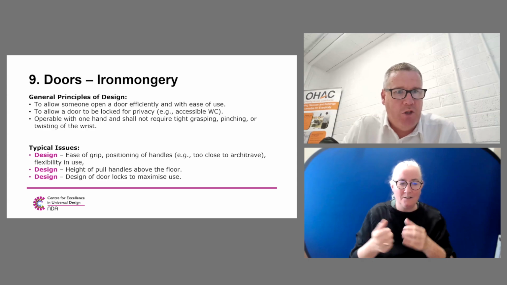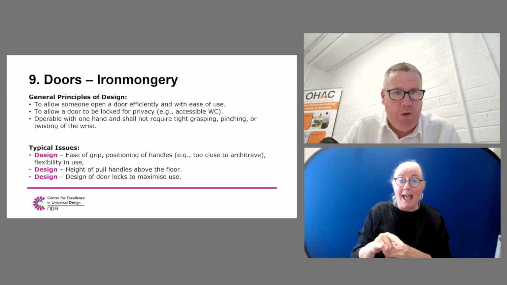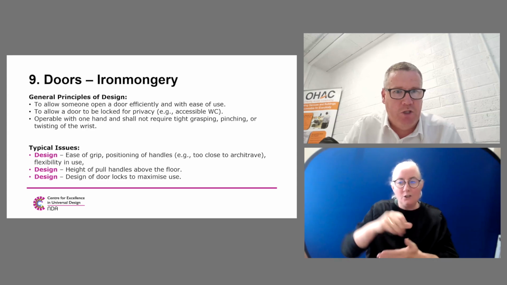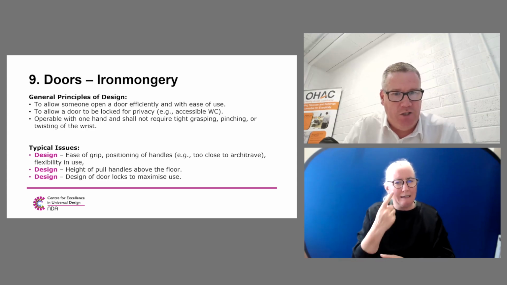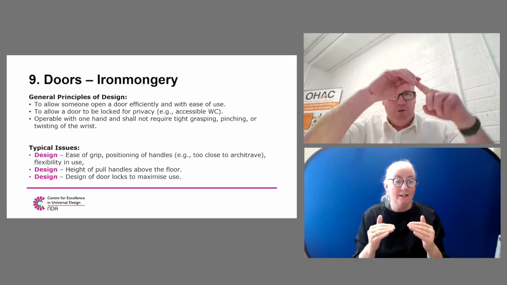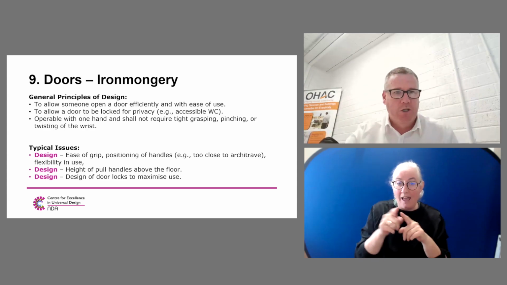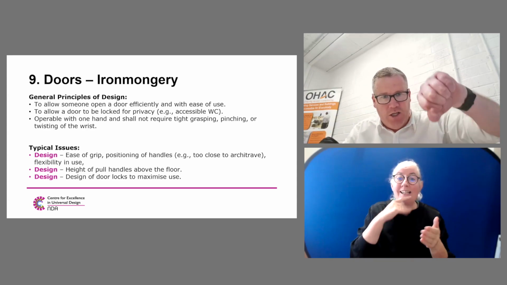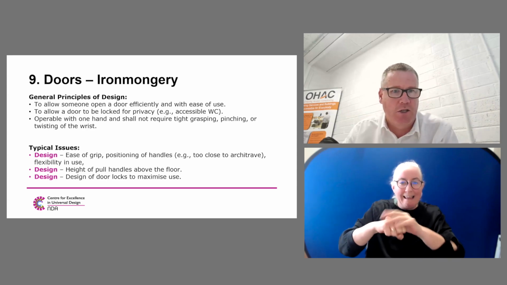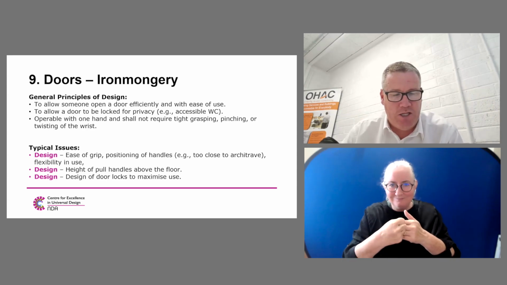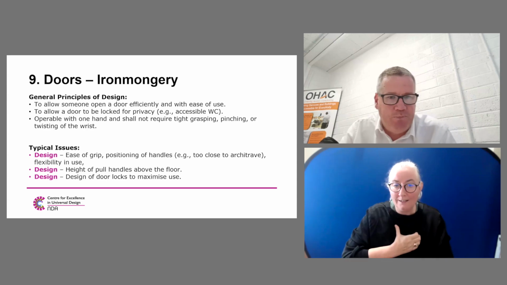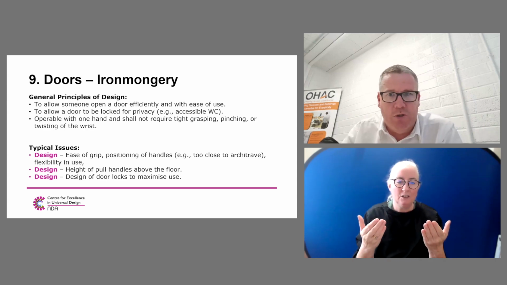Okay. The height of pull handles above floor. So there are minimum heights of pull handles that they should be above the finished floor level. So just keep an eye on that one. And then things like design of door locks. So make sure you have designed your door locks with a lever on them, so that they're easy for people to actually use. So they could use the door lock if they have a closed fist and stuff like that. Particularly in your accessible toilets or your ambulant cubicles, where you have to lock the doors and stuff like that.